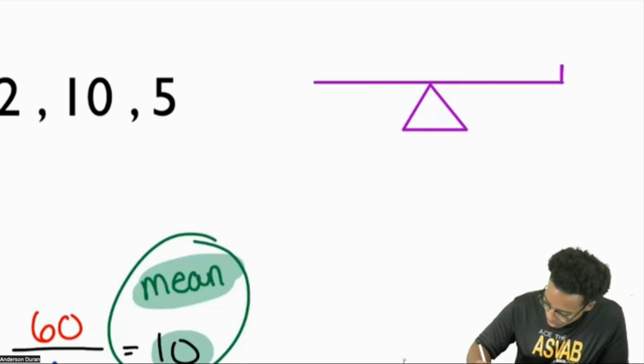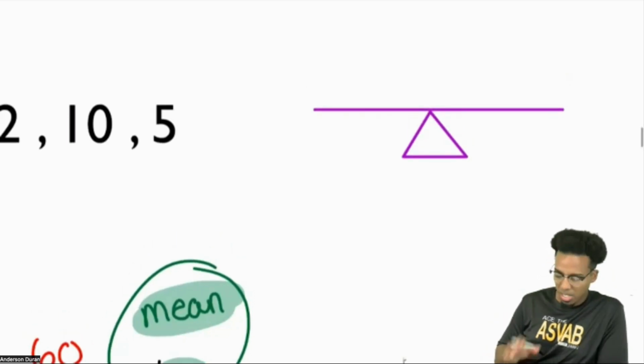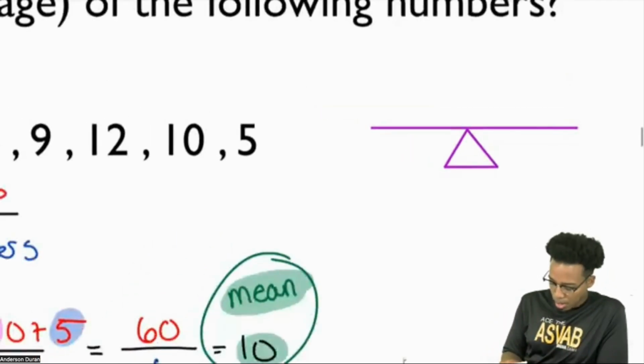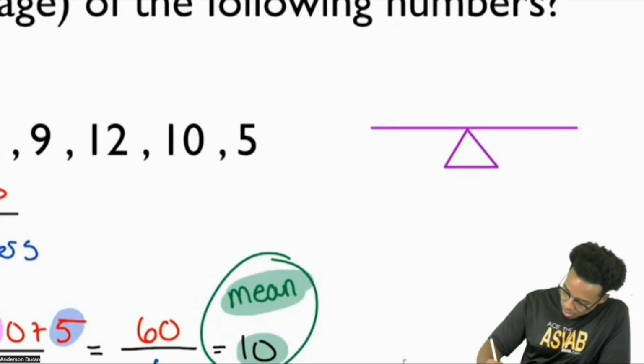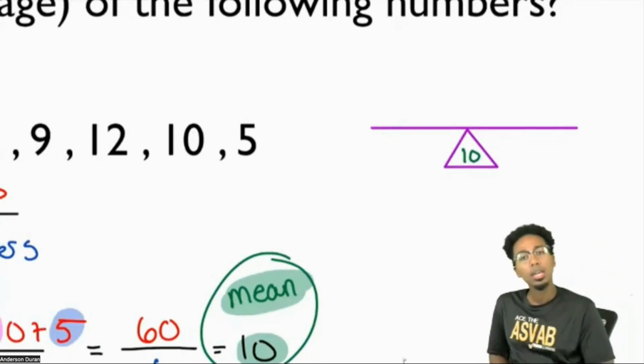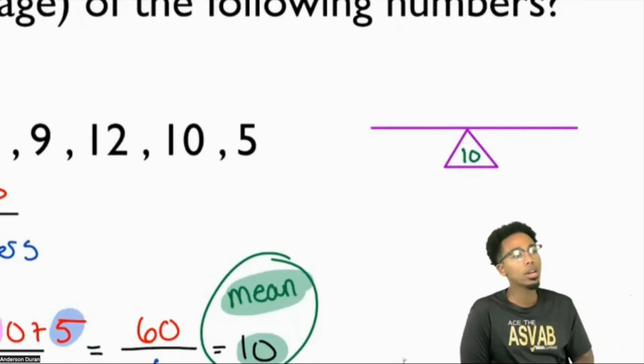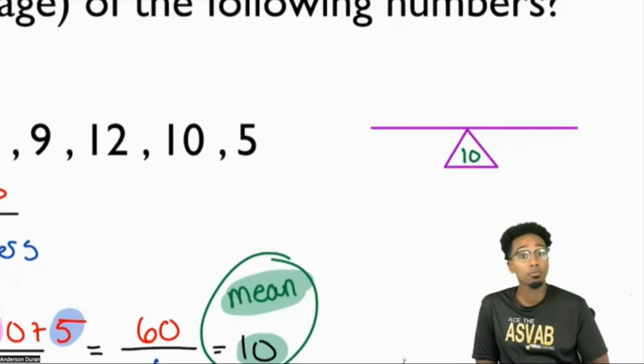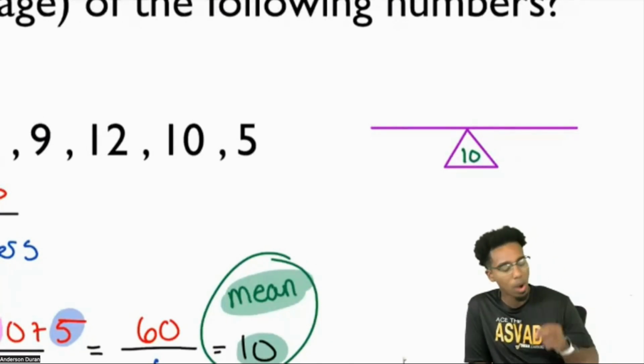And I'm going to go ahead and just leave it like that. So everyone, we said the mean was 10. Sounds good. That's 10 right there. Let's go ahead and write all of the numbers on the left and the right of 10. I'm really going to make sure you know why this makes sense.